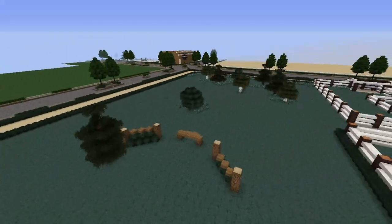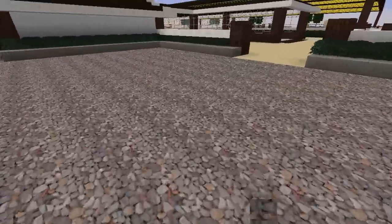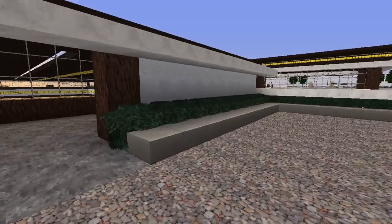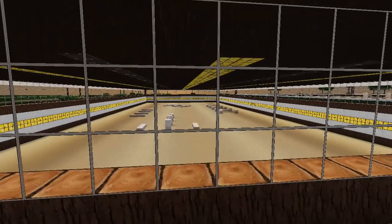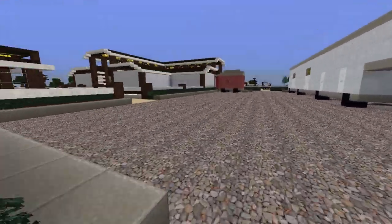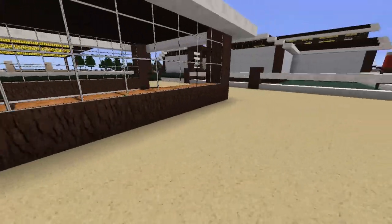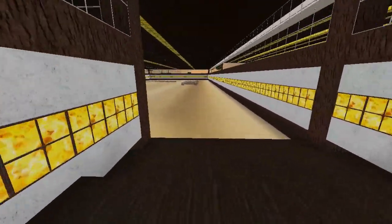This cross country course is nice to have. It's not super big, but if we needed something bigger we could just go to one of the public cross country courses. I purposely made the parking lot by the arenas so if I hosted an event, people could just easily come over. There are some bleachers so you can sit and watch in this arena, and you can go straight from the parking lot over to the arena. There's also a little standing area where you can tie your horse while watching other people.